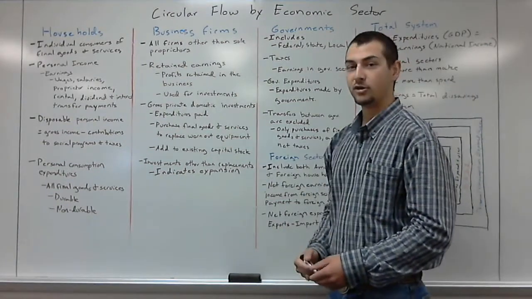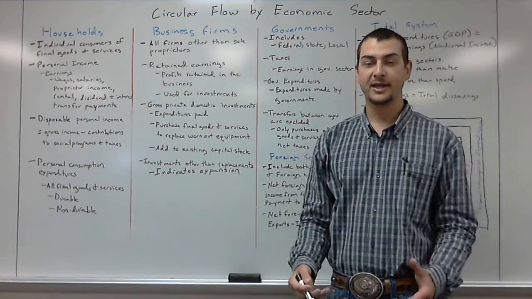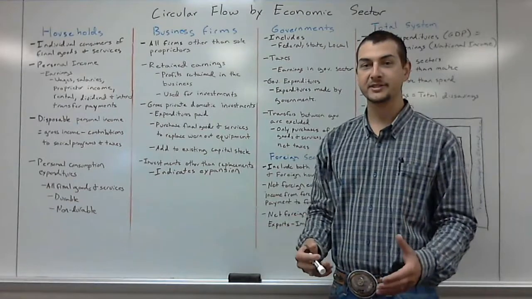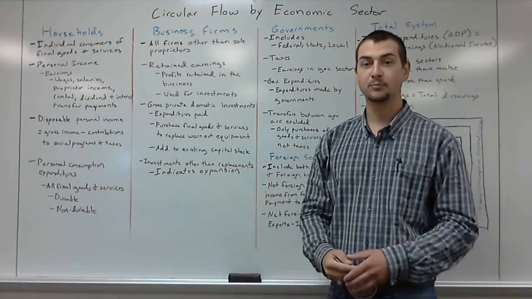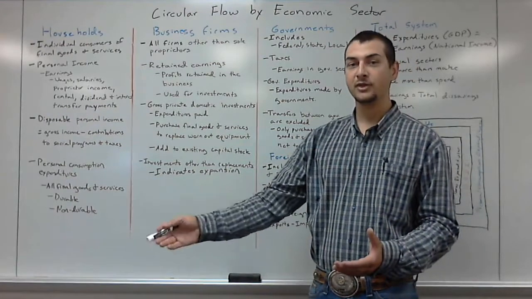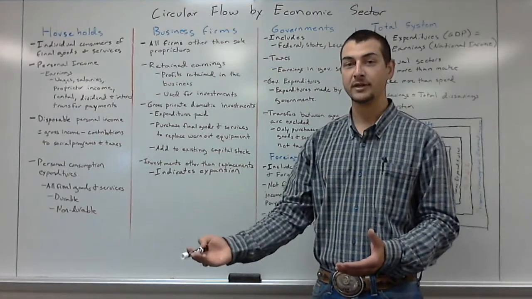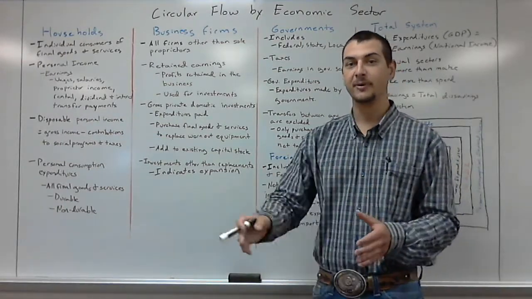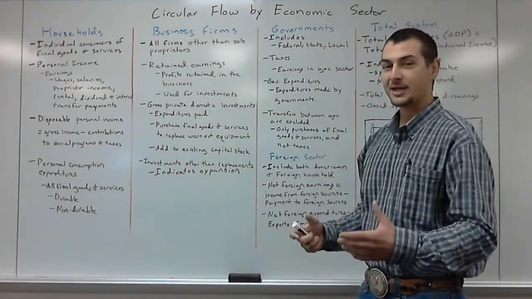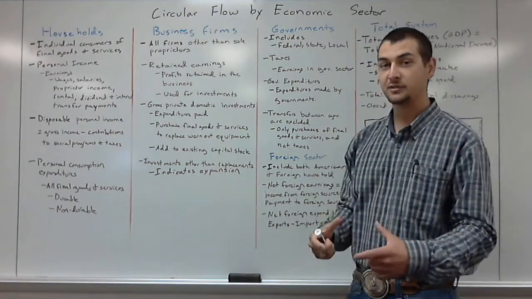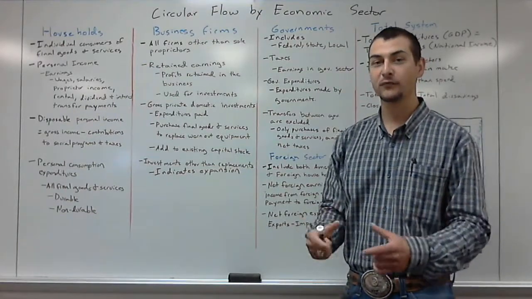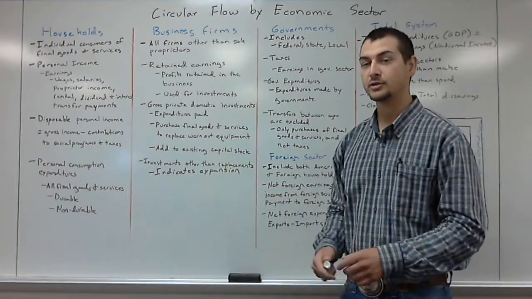Our earnings are called retained earnings. These are the profits retained in the business and not paid out to the owners. So, a particular business firm might earn $100,000 in profit in a single year. Let's say firm A does. And they pay out $50,000 of that $100,000 in dividends. That means that they are taking $50,000 and paying it out to the owners of the company. The rest are being retained in the business. The other $50,000 stays in the business. Those are the retained earnings: the profits that are not paid out to the owners of the company.